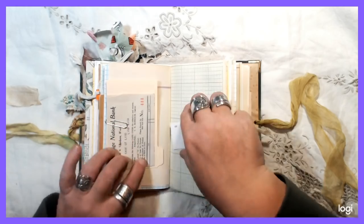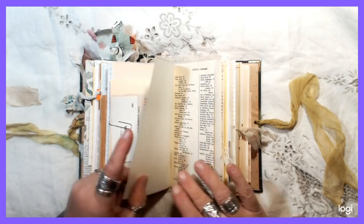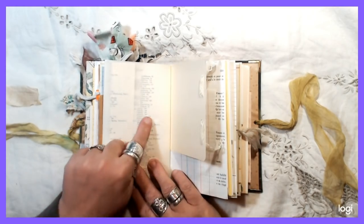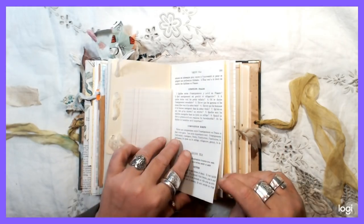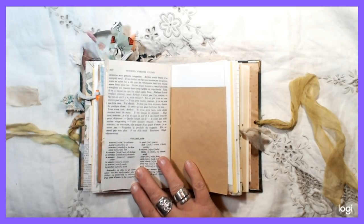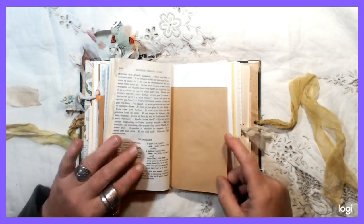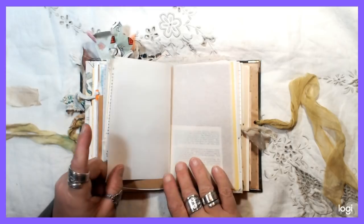Anyway, and some more bank ephemera, some little divider cards, another little French flash card, some index page from a flower book. This is onion skin paper, one of the types of onion skin that I used. I used a few different ones. They're different weights. Some are thinner, some are thicker. This was a French language book. Where did this paper come from? Oh, this was just out of a notebook that I took apart.